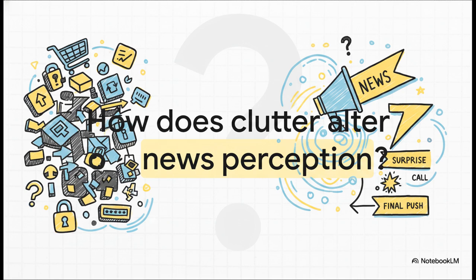Which brings us to our final thought for today's explainer. We started this whole thing with just a chaotic string of code and text, shopping links, password resets, and marketing prompts. We literally dug through that digital dirt to find a highly calculated, emotionally charged political headline about a surprise call and a final push. So I leave you with this. How does reading that high-stakes political message while simultaneously navigating a commercial, deeply cluttered ecosystem alter our actual perception of the news? Does all that noise dilute the signal, or does the signal somehow keep us hooked on the noise?